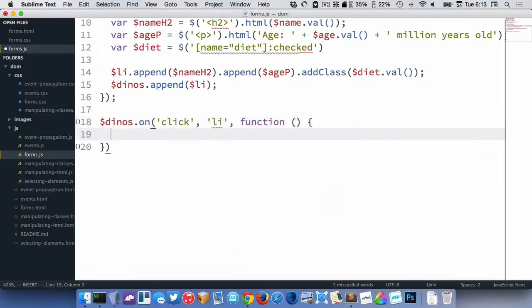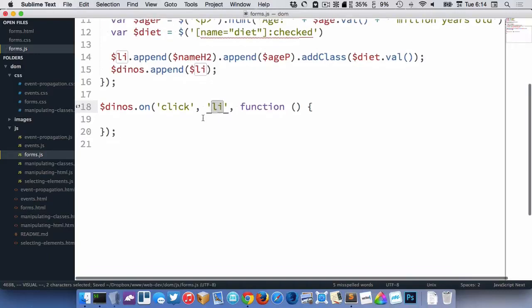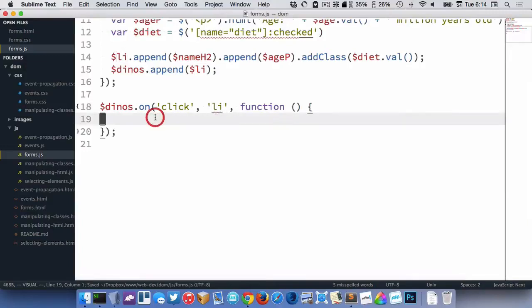So what happens with this click event is whenever we click on the dinos, the JavaScript checks to make sure that we clicked actually on an li element, and then we can fire this event. But if we don't click on the li, then this event isn't fired. So this allows us to have click events on our LIs even if they don't exist yet. So let's just do a console.log here to make sure that this works.